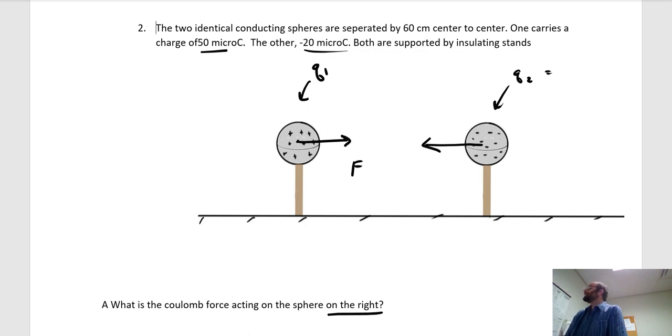Right, and that force is governed by Coulomb's law, which remember is K, Q1, Q2 over distance squared, or I'll just put r squared. These are spheres. It's reasonable to model them as point charges. That's why we're applying Coulomb's law. Now, you're just going to calculate a number, basically. I mean, there's enough values here given that you should be able to do that. Just keep in mind that this says what is the Coulomb force on the sphere on the right. So make sure you include a direction in that when you calculate a number.